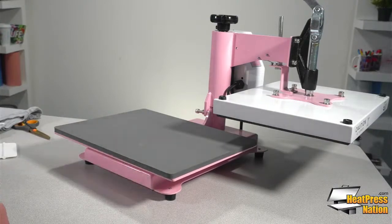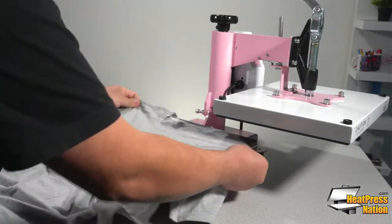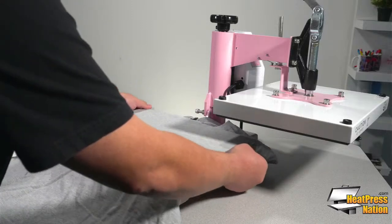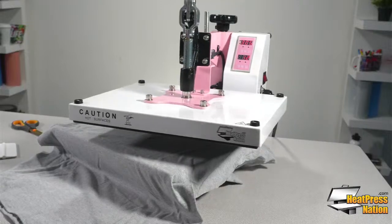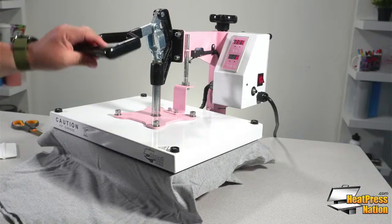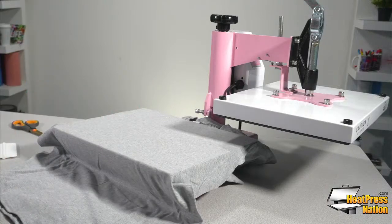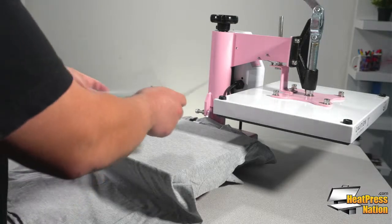So the cool thing about Siser EasyPatterns is that it presses just like Siser EasyWeed, 305 degrees, 10 to 15 seconds. Oh, and by the way, speaking of new favorites, this is the Craft Pro 12 by 15 inch heat press. I'm gonna preheat my garment really quick here, but it's pink, dude. How cool is that? Craft Pro 12 by 15, now available in pink and mint. If you guys have been watching me live for a little while, then you've probably seen the mint one already.